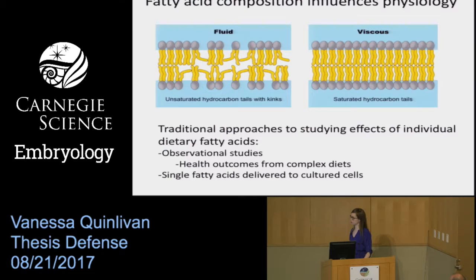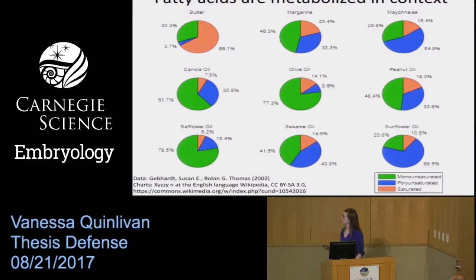So once researchers would discover a particular health outcome that was correlated with an increase in a particular type of fatty acid in the diet, you would want to follow this up by examining the metabolism of a specific fatty acid. And traditionally, a lot of this research has been done by delivering just a single fatty acid to a cell culture. However, that is not really a realistic model of how lipid metabolism works for a lot of situations. Food is a mixed nutrient and a mixed lipid substance. Cells in a living animal are never just metabolizing one nutrient at the same time, and they're never even just metabolizing one type of fatty acid at the same time.